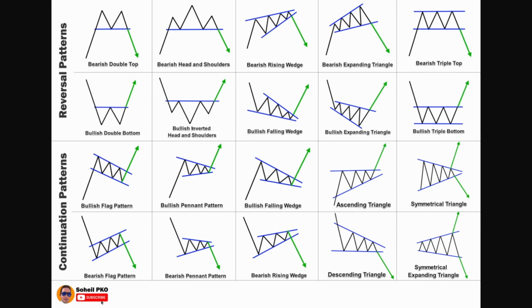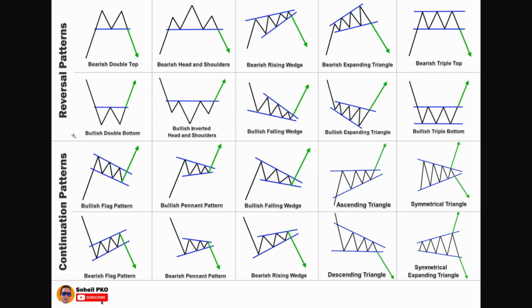All right, guys, so I found this nice diagram. I Googled it, tried to find a nice simple one that you guys could understand. And it looks like it was created by Sohili PKO. So I appreciate them for making this diagram for us. But I just want to kind of go over each individual one and talk through what I see here. So the first one it's starting with is reversal patterns.